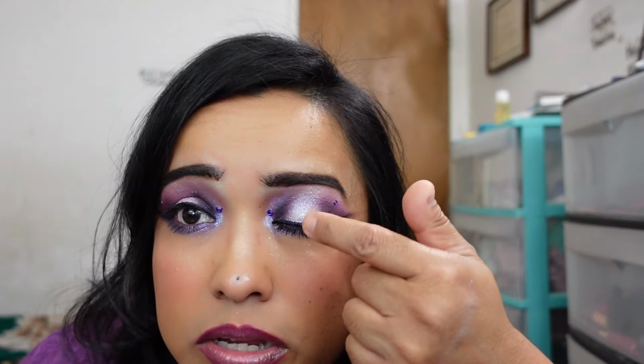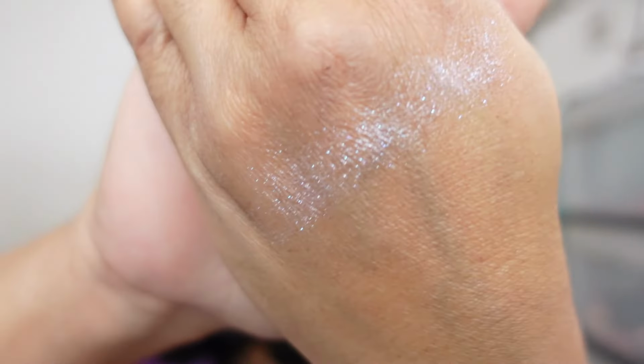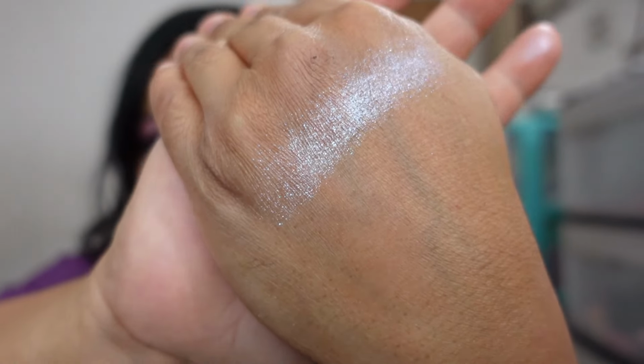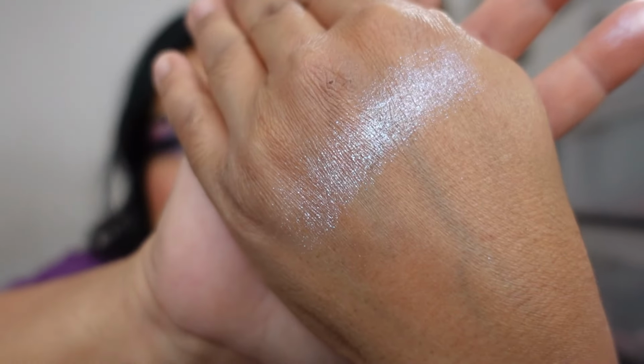I would die if she took this same color, because it's so pretty on the eye, you guys. I don't think you realize how intense that is. I wish Natasha would take that same color concept and make it into a more solid, not so sheer topper, but more of a standout metallic shadow. Oh my god, I'd be all over that one. Sell it as a single, I'll replace it. I think it'd be so cool. You see, it's still intense, it's still pretty, but it's really, really sheer compared to the other ones in this palette right now.